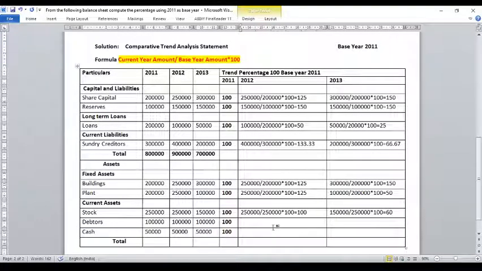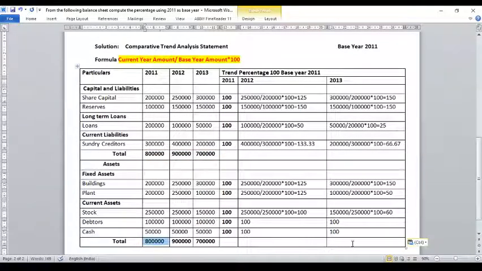Next are our debtors. It is all 1 lakh, 1 lakh, 1 lakh. That means the percentage remains 100 for all the 3 years. It has not changed, so I'm not doing the calculation. Next for cash also it is the same, 100, 100, 100. So the percentage remains at 100 in all these 3 cases. If you total this, it is 2 lakh, 2 lakh, 4, 4, 5, 6 lakh 50,000, 7 lakh 50,000, 8 lakh. The total will match. So we'll just put this total over here.